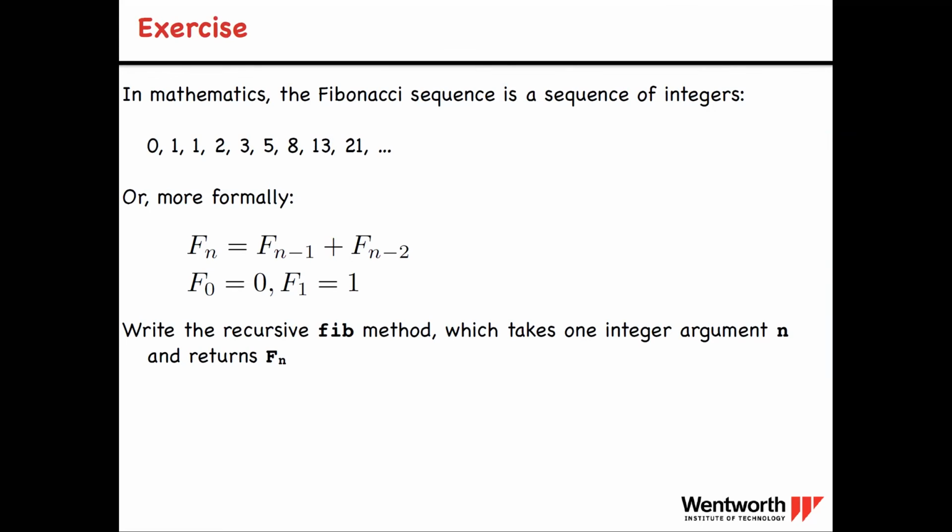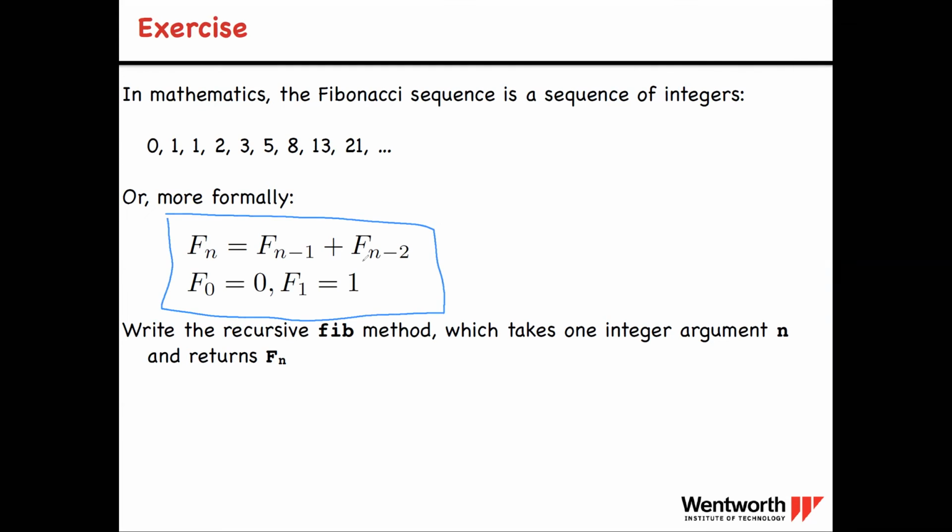Okay, I think I have one more. I think this is the last one, if I remember correctly. We're going to do the Fibonacci sequence. If you look this up on Wikipedia, this is one of the equations that it has, and it's perfect for recursion. If we send in an n into this function, the result is f of n minus 1 plus f of n minus 2.